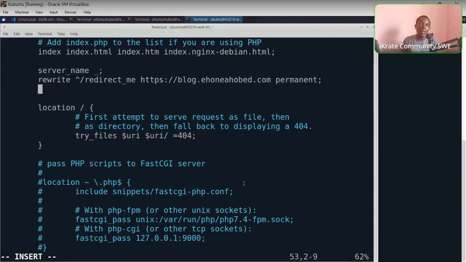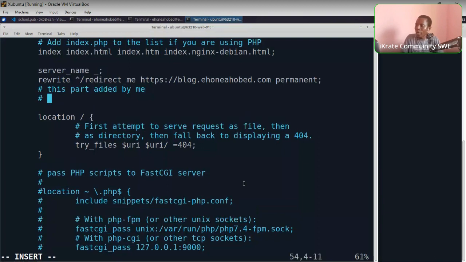The other thing you can do is just add a comment and say that this part was added by me. It's a comment, so it doesn't do anything. But anytime you come in there, you know the changes that you made. So that if you need to reset it to default, you know how to reset it to default.